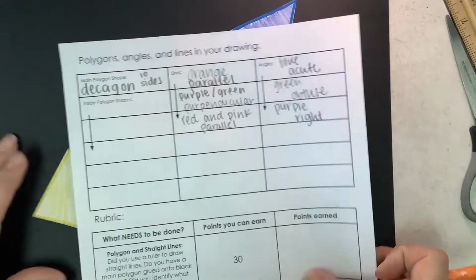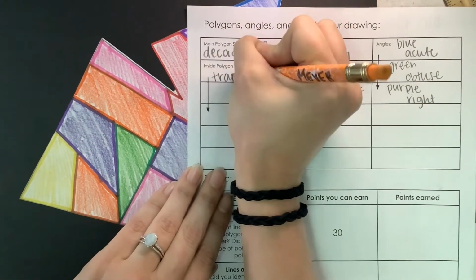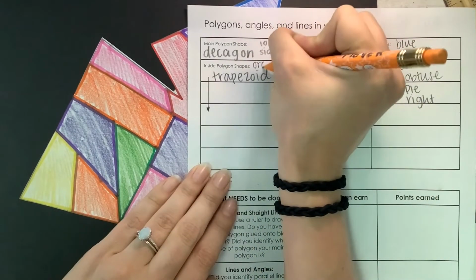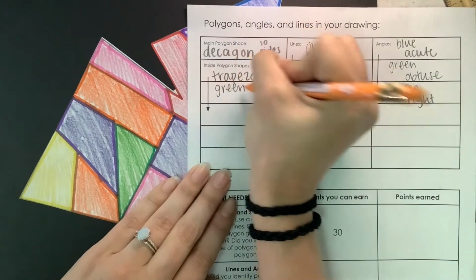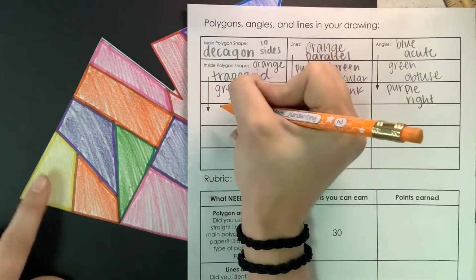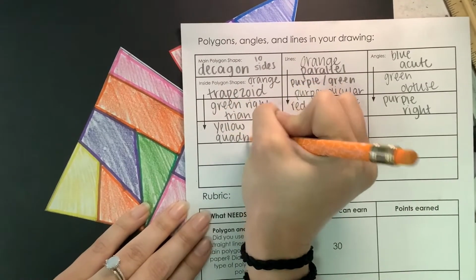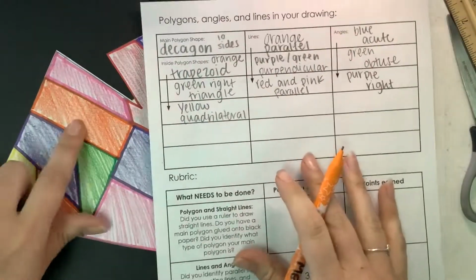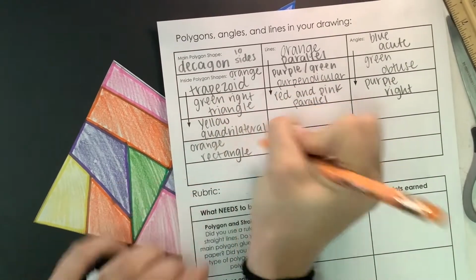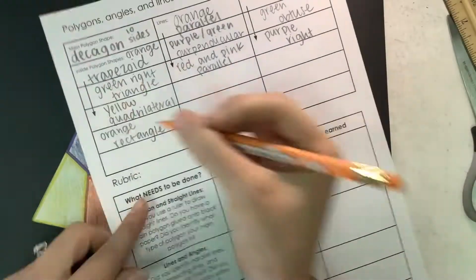And now I'm going to identify some of the shapes. So I've got a trapezoid, an orange trapezoid there, a green triangle, and it's a right triangle, and a yellow quadrilateral, and an orange rectangle. So fill up as many of those shapes, lines, and angles as you can.